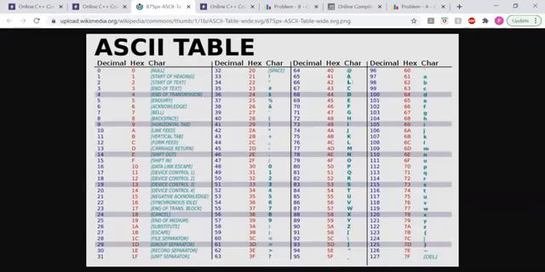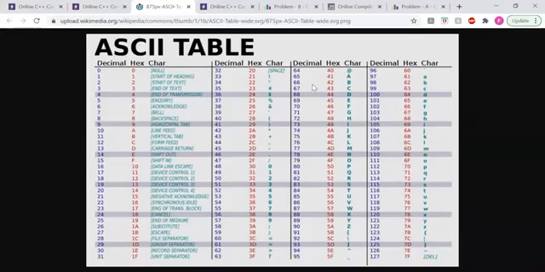So for example, we have an uppercase A. It has the decimal value of 65. And uppercase B has a value of 66, and so on and so forth, until we get to Z, which has a value of 90. And also, lowercase letters actually have greater decimal values than uppercase letters. So I wanted to show you this table because we are going to be using it also later on when we talk about arrays and when we dig deeper into strings and when we solve problems.